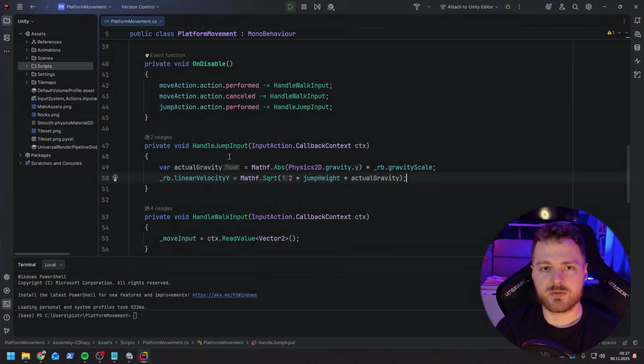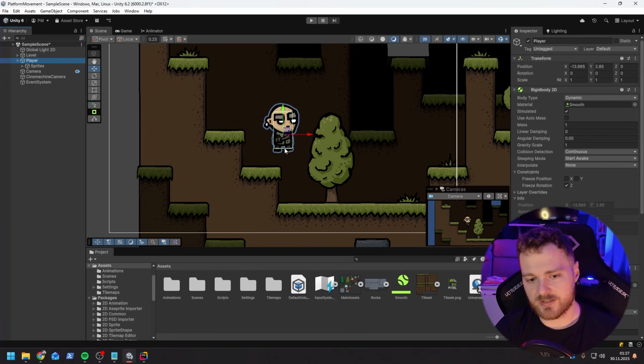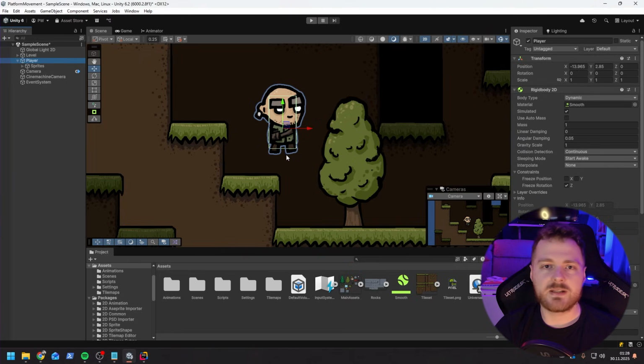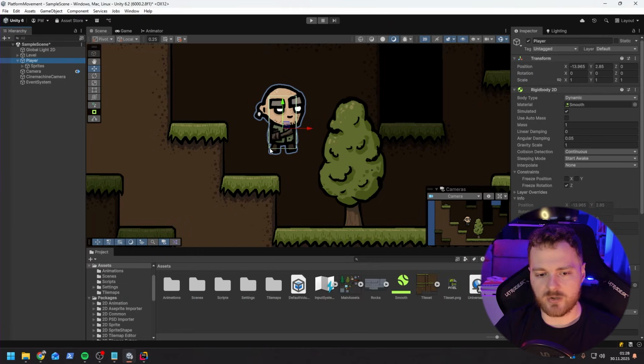Again, we are going to do something slightly different than people usually do. What usually happens is people just create a game object, which they set here at the very bottom, but it has its own problems. For example, if you change the size of the collider, or you do some other setup, then the ground check is in the wrong position, you have to scale it, then you have to worry, okay, is it close enough to the sides, or is it just a dot, should it be a box cast or a sphere cast, and this type of stuff.